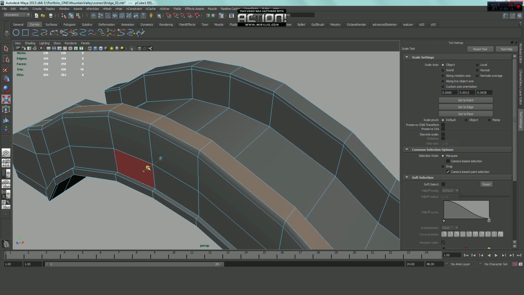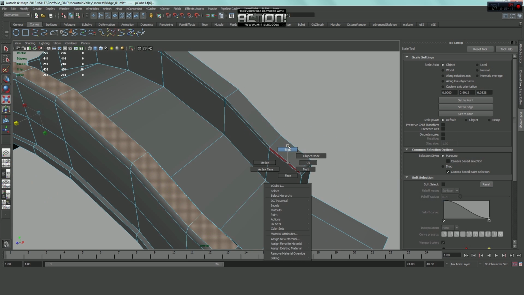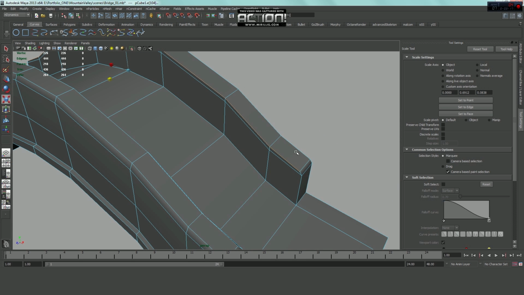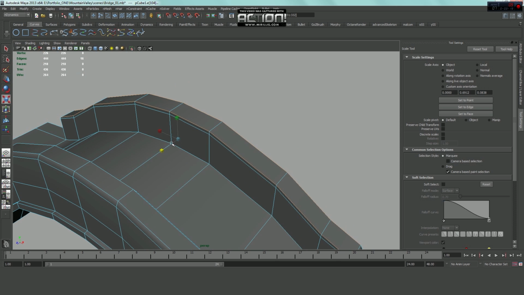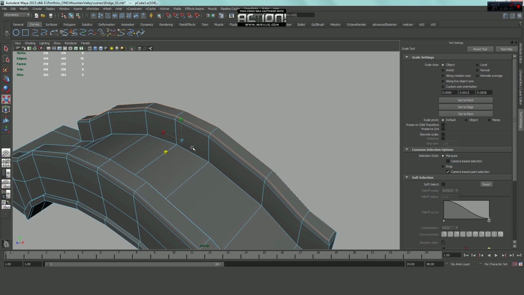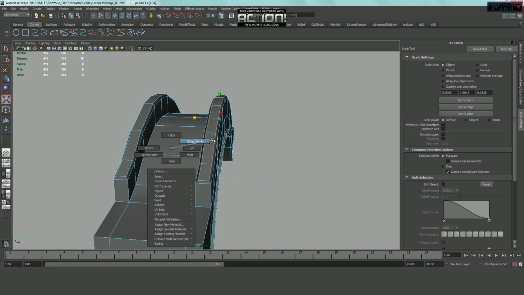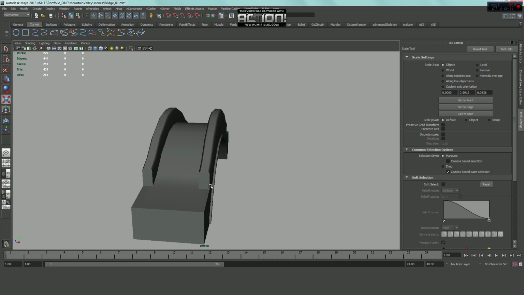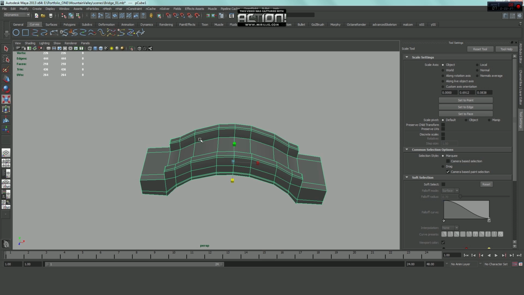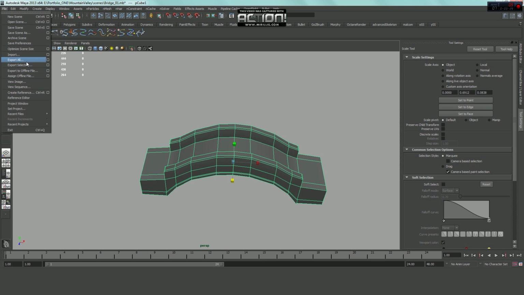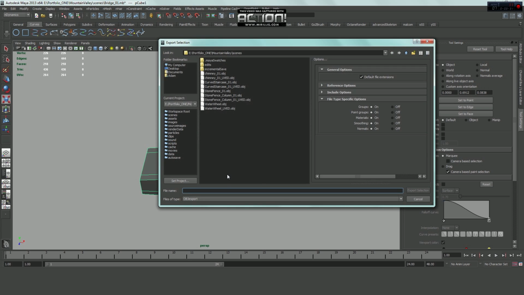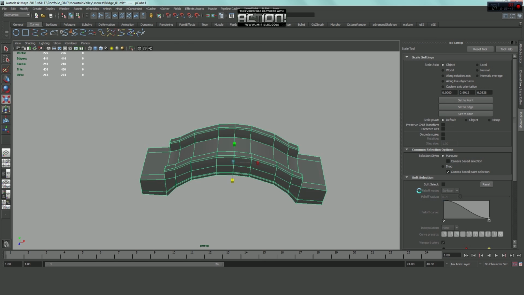I just want to bring that in a little bit, make it a little softer. So there's that. Okay. So actually, I will go ahead and export this now. Export selection. Maybe I didn't export it yet. Anyway, I'm going to call it Bridge 01 in case I make a second one. And I'm just going to export that.